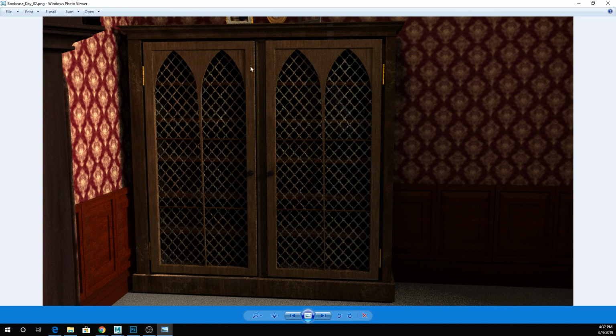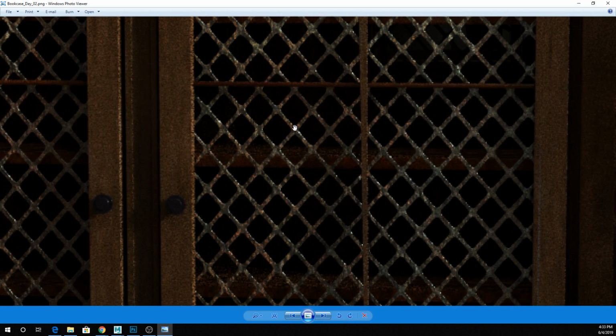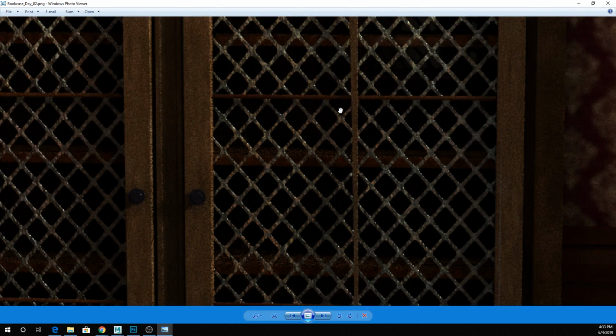The way that it highlights the details in the cabinet looks really nice, and you can also see little speckly bits. It looks like there might be some weird sampling issues happening, or it's just a really rusty grate. Yeah, there is a rust texture on the grate. Okay, so that might just be it. Yeah, cool.